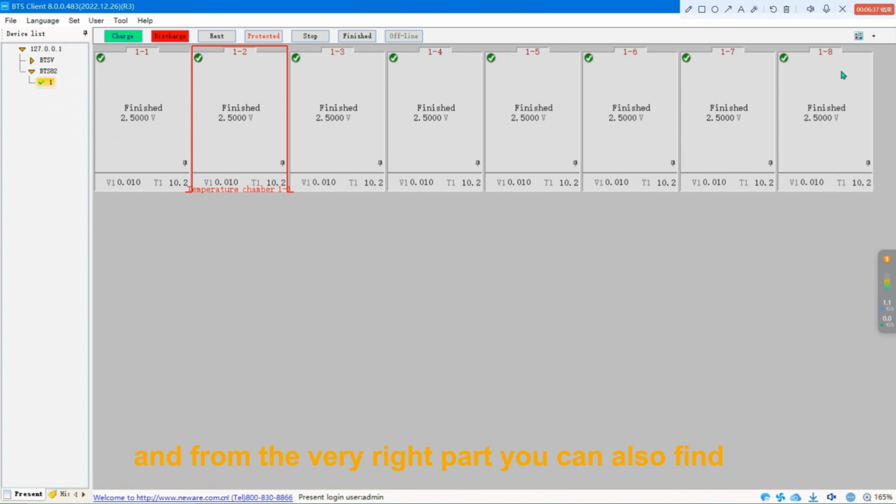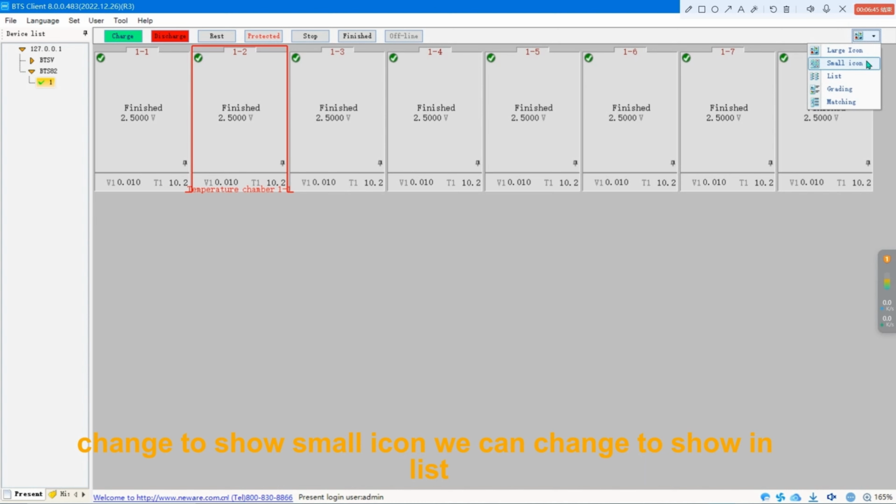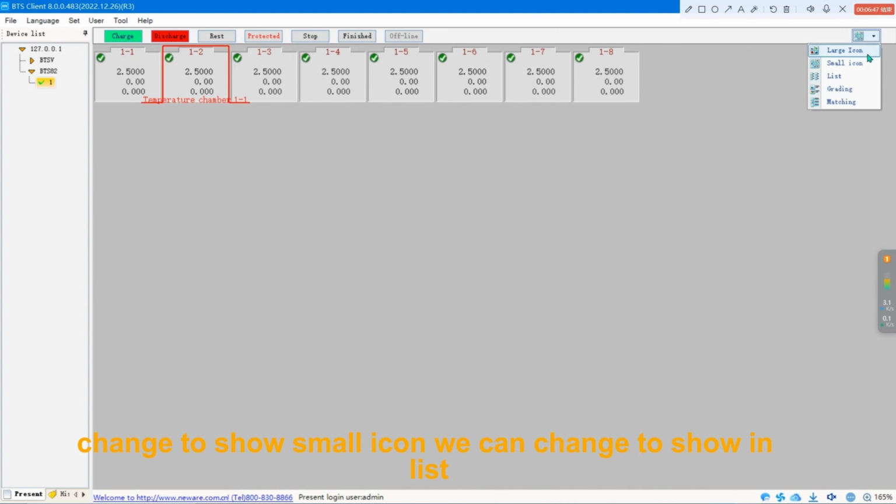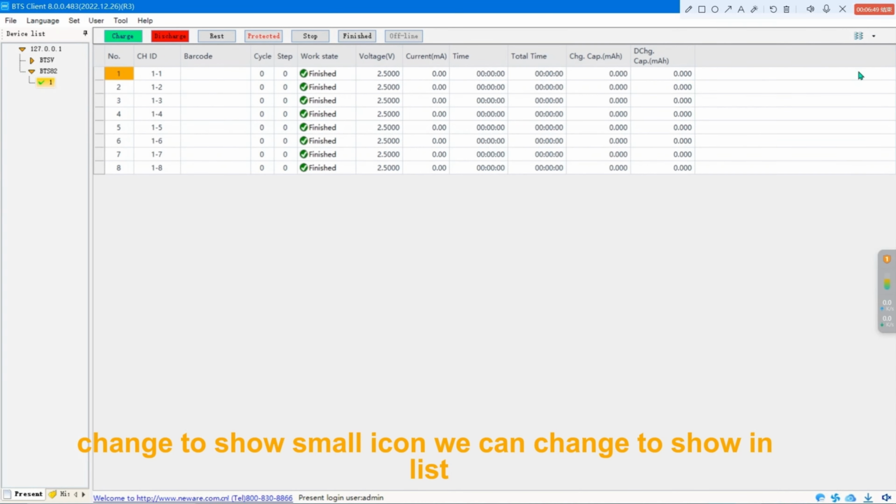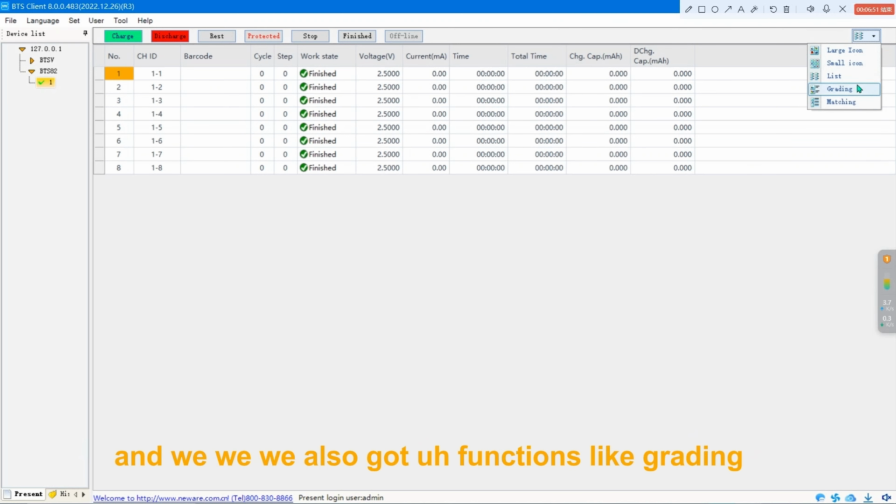And from the very right part, you can also find some display settings. We can change to show small icon. We can change to show in list, and we also got functions like grading.